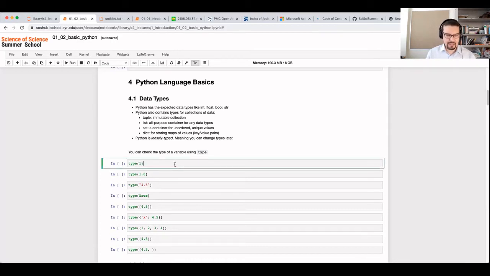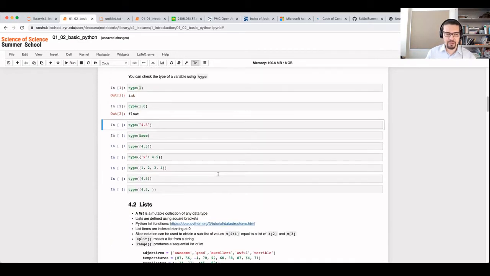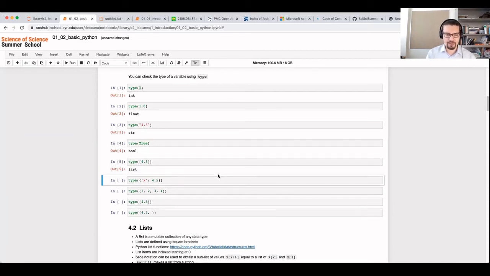But if I enter it and then I press run, it will execute it. It will send it to the kernel and it will return. So this is saying, I want to know the type of this object that I put inside my function, and it just returns int because the type of this object is an integer. And I can do this with the next one. So we have floating point numbers. And now I'm going to start executing by pressing Shift and Enter. So if I press Shift Enter, it will execute and it will move automatically into the next cell. So I'm going to execute this.